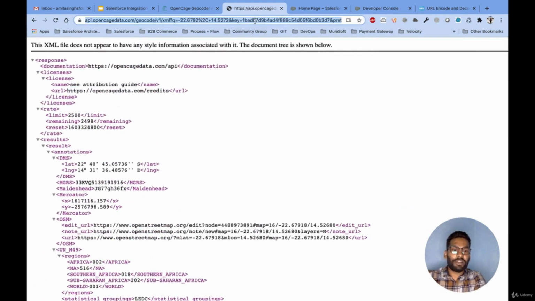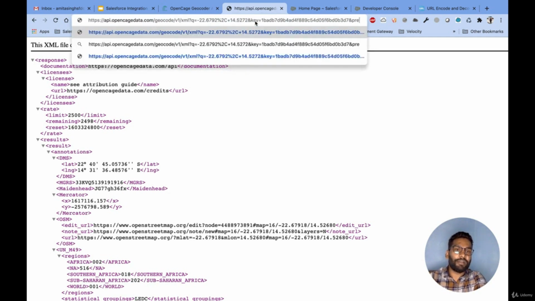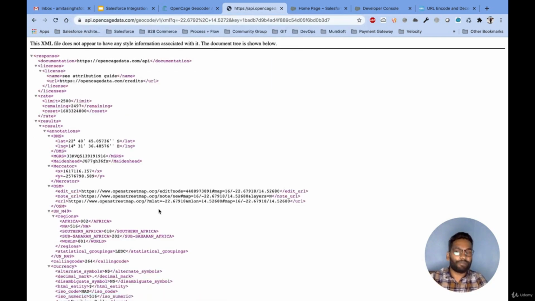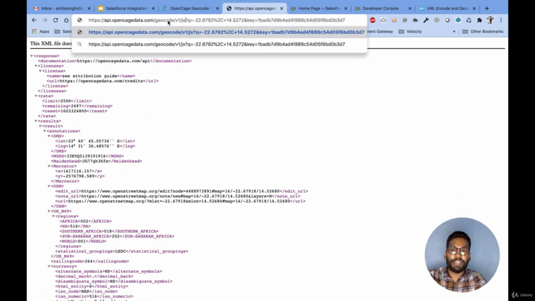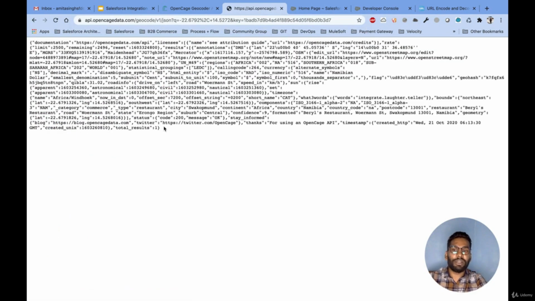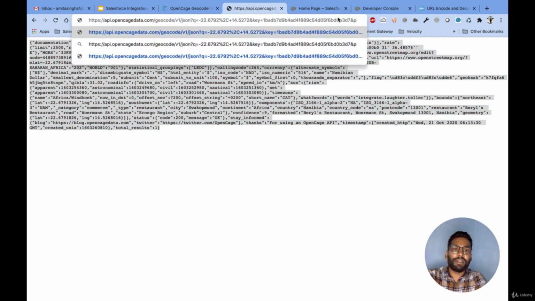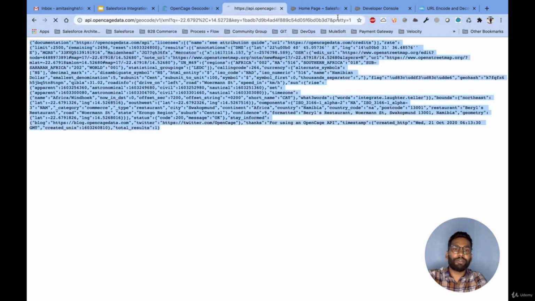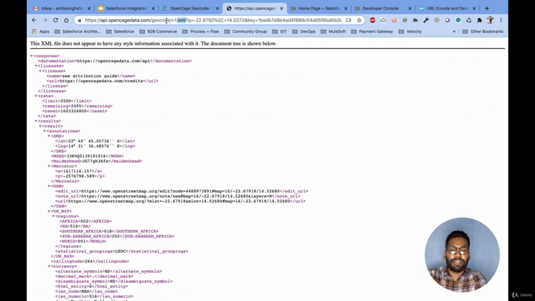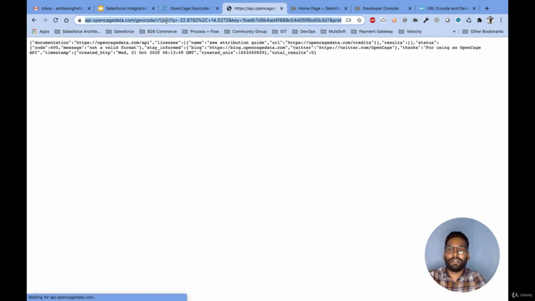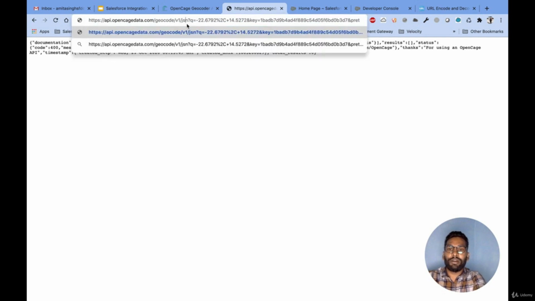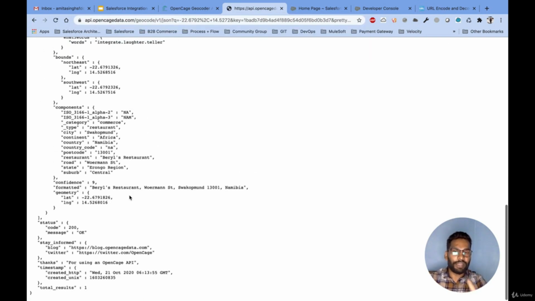Now if we remove this pretty parameter, the URL parameter that we are sending, see how we are going to get the request. As this is an XML form, it is going to send us the same response. Now let's try to change it to JSON and see what it actually returns. So now you can see here it is giving us the response in a raw data form. Now if I put the complete URL here and then replace that XML with JSON, we have got an error here because this is a typo mistake. You can see here, now we are getting this correct.